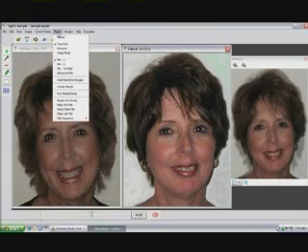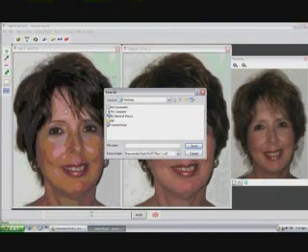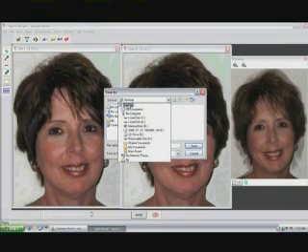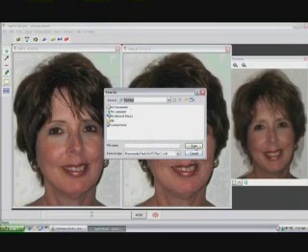Now I'm going to click the Morph button at the top, and I'm going to save it to a flash file, media flash file. And that's perfect for uploading to iLookLikeYou.com. You probably won't be able to play it on your computer, but you will be able to play it on the website. And if you want to resave it as an AVI file, which will definitely play in Media Player on your computer, you can do that as well. So save it as two different ones. But the one you want to upload to iLookLikeYou.com is the flash file.